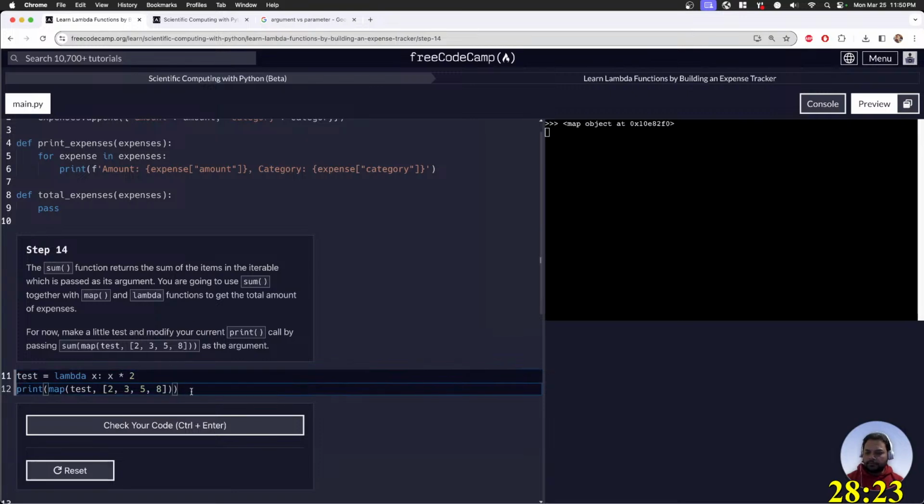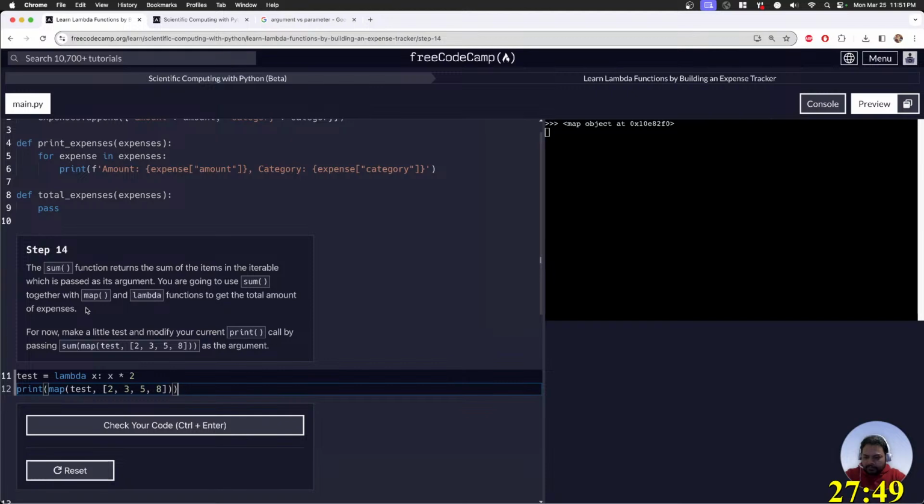The sum function returns the sum of the items in the iterable, which is passed as its argument. You're going to use sum together with map and lambda functions to get this total of expenses. So sum takes an iterable.